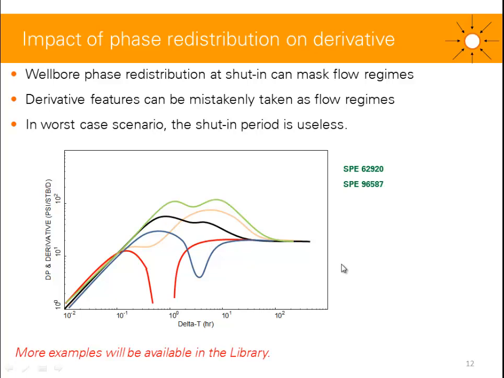So what are the impacts on the derivative? If we've got a decrease in pressure, as we saw on the previous example, then you will have a break on the derivative — as pressure decreases, the derivative is going to be negative, and you will see this discontinuity as on the red response. But you could have different types of response. The very famous sign of wellbore phase redistribution on the derivative is a V-shape. Sometimes you could have a response like the pink one with another straight line shifted towards the right. As the compressibility of the system increased due to gas, you could have the response in black or in green.